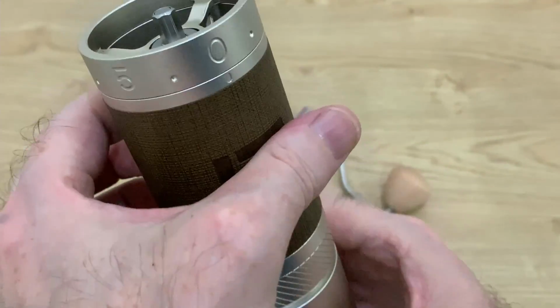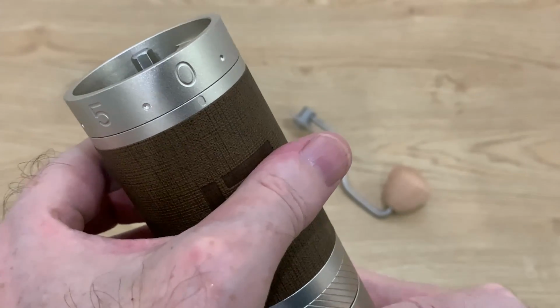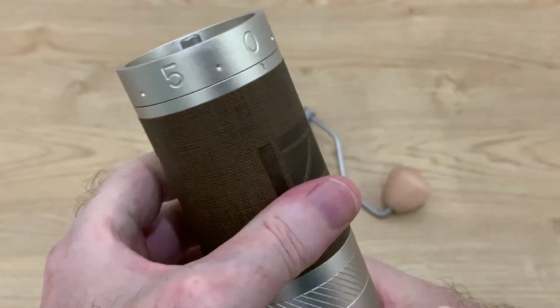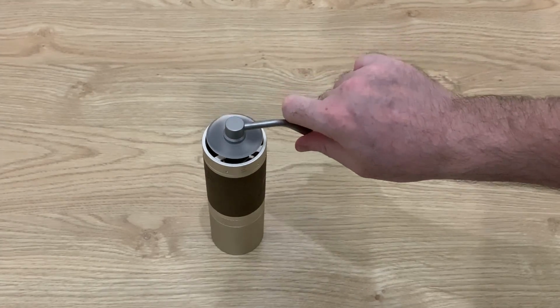There's no trying to adjust your adjustment dial and then move the thumb nut, or take your adjustment dial all the way off and then adjust the thumb nut, put it back on, try it again like you do with the JX Pro. That's it. Very simple. Nice design. And then that's it. That's your grinder ready to go.